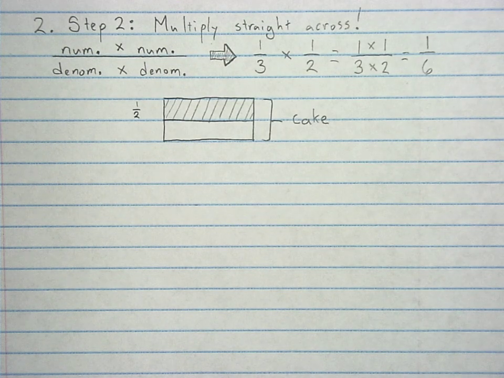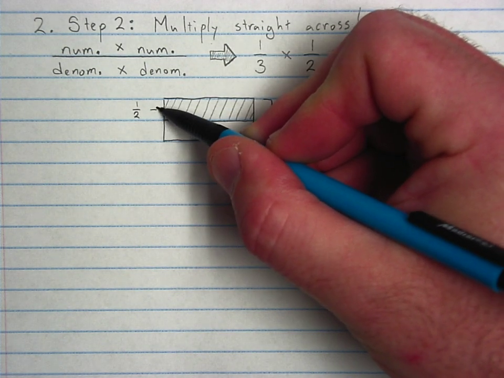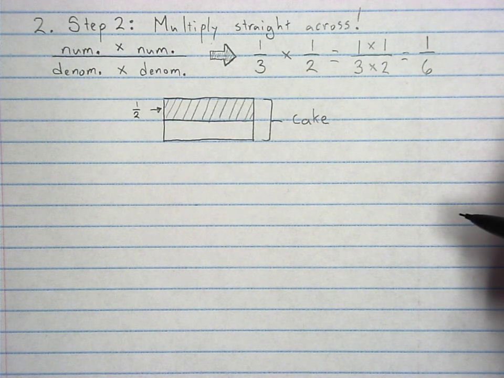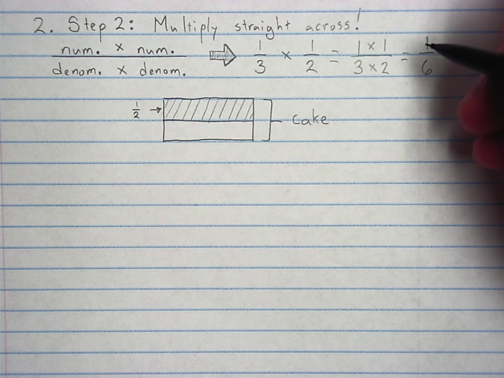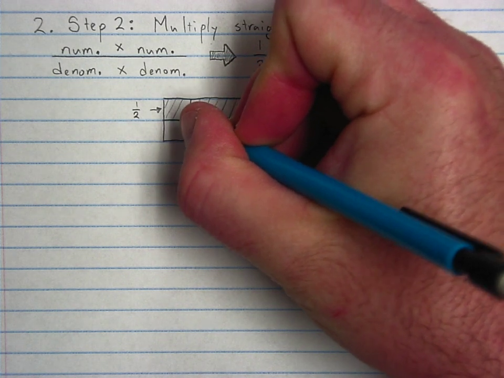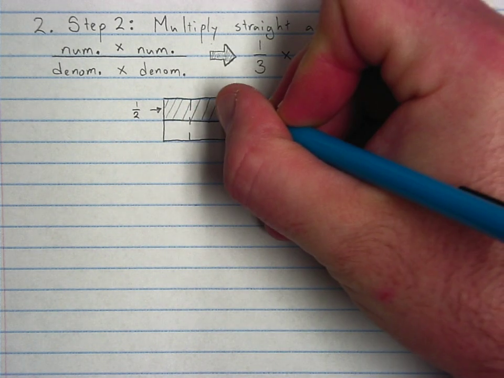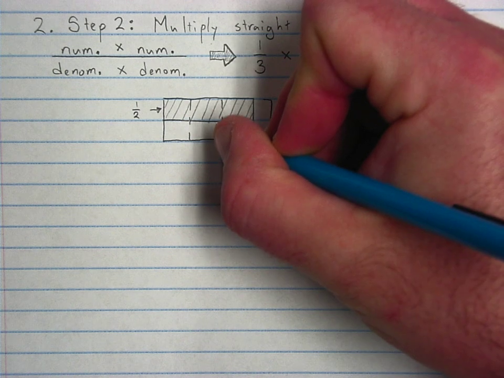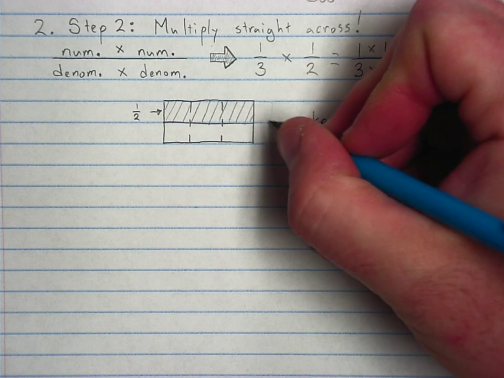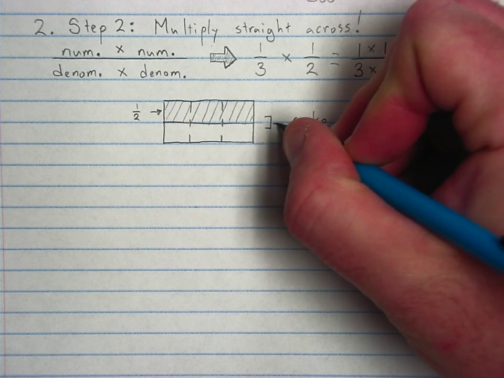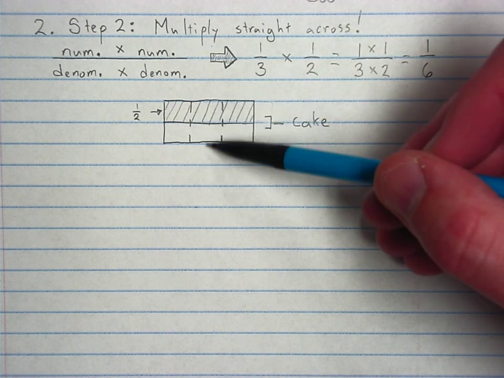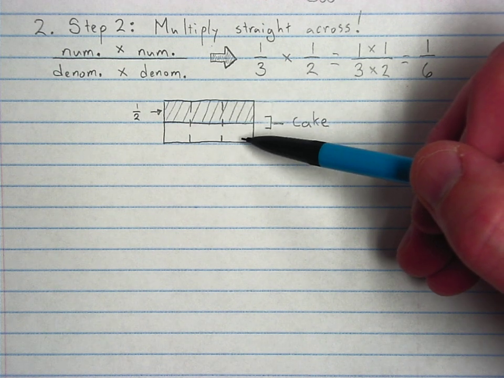That, I think, makes sense. What you want to think about is 1/3 of that. Now, the easiest way to see this is to go ahead and divide my cake into thirds. I'm going to adjust this a little bit because it's making it look like my cake goes out further than it does. There we go. Okay. So 1, 2, 3.